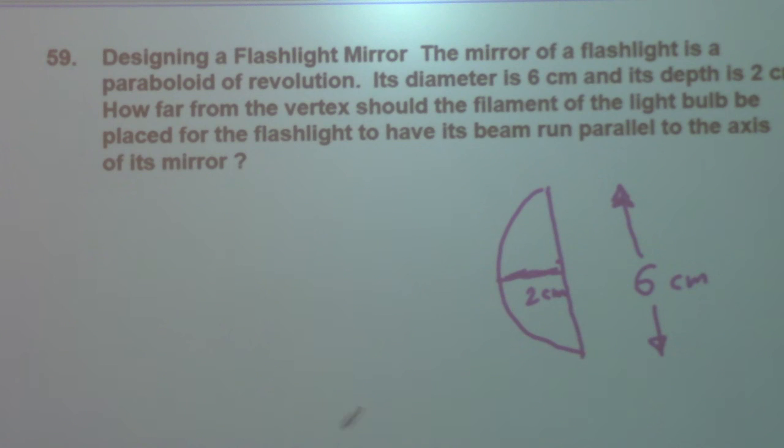Yeah, I don't know, Mr. G. Okay, let's remember: the focal width is equal to 6, and that's equal to 4p, so 6 is equal to 4p. So p is equal to 1.5 centimeters. And so it's just already at 1.5. The depth is going to be 6 across, but it's supposed to be put right there, running parallel to the axis. It's supposed to be right here at 1.5 somehow.